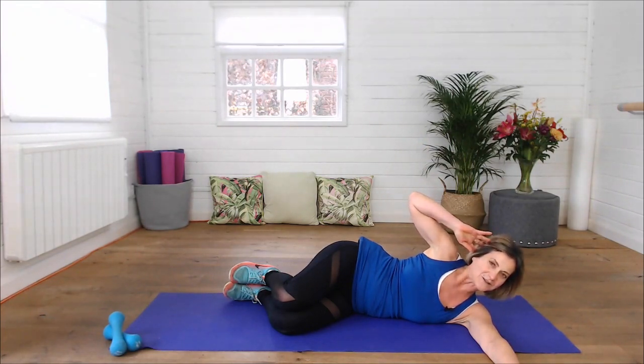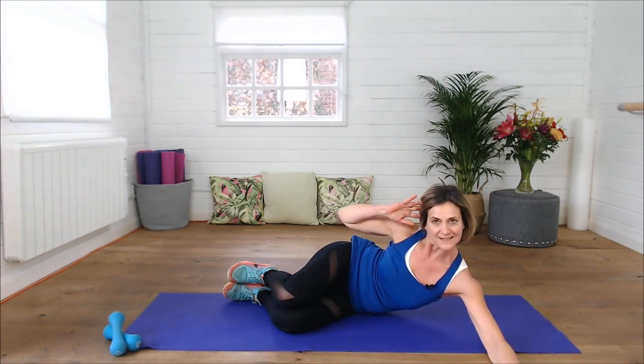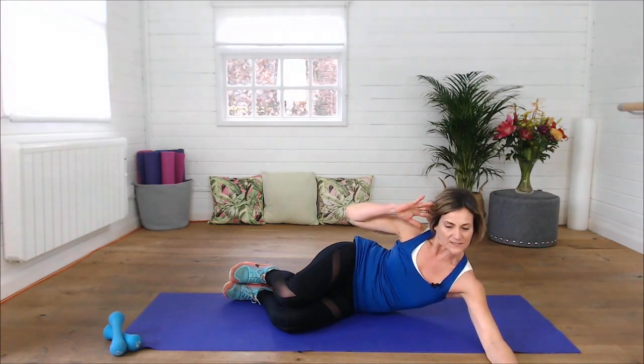All right, and then what we're going to do is just lift up, resting onto your forearm, pushing into your forearm, taking your elbow towards your hip, and then coming straight back down. Breathing out and breathing in.